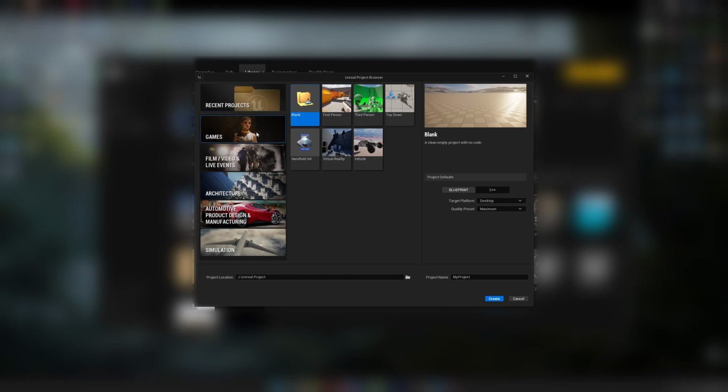So what we're going to do is come to games. We're going to click third person and change this variant option to platforming. That way we can start with a bit more functionality compared to starting from scratch, and it's just a bit of a time saver. But I'll go over all the nodes, how they work, and explain the logic behind them. So let's start by naming our project and letting it load in. I'll name mine and meet you back once the project has been loaded.